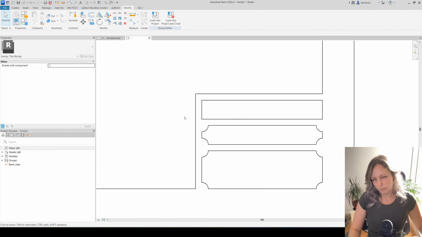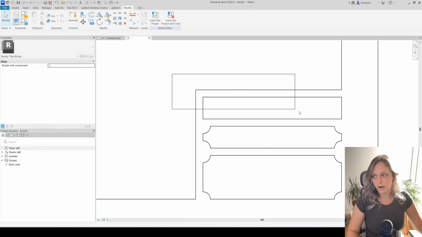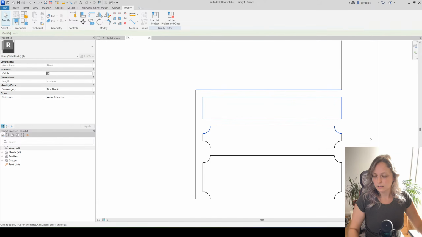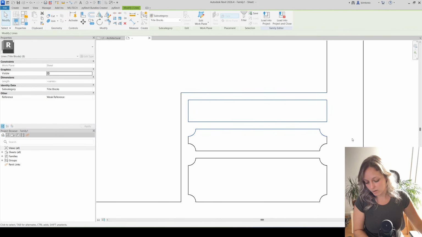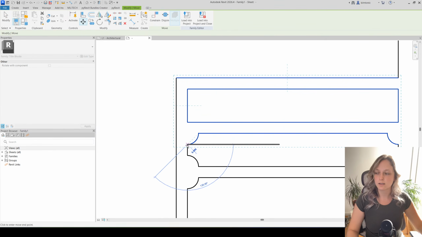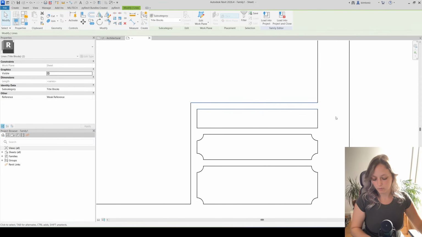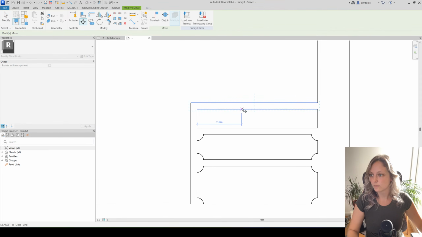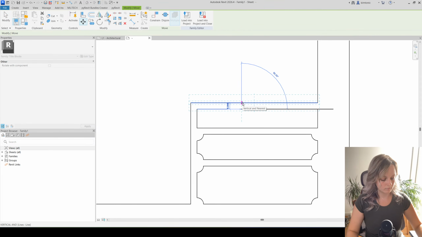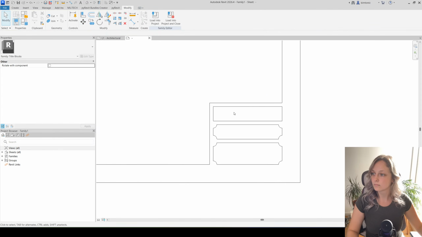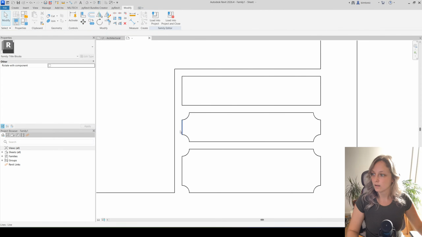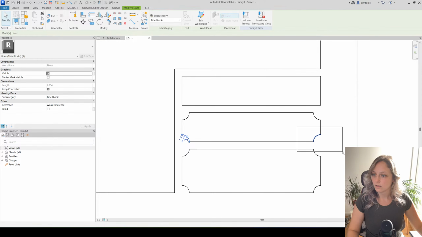And this seems to be a little bit thin, so I think I'm going to just make it a little bit higher, for example by 5 millimeters. I just selected these lines and I move them by 5. I will do the same for this one. And I will copy all of these lines.